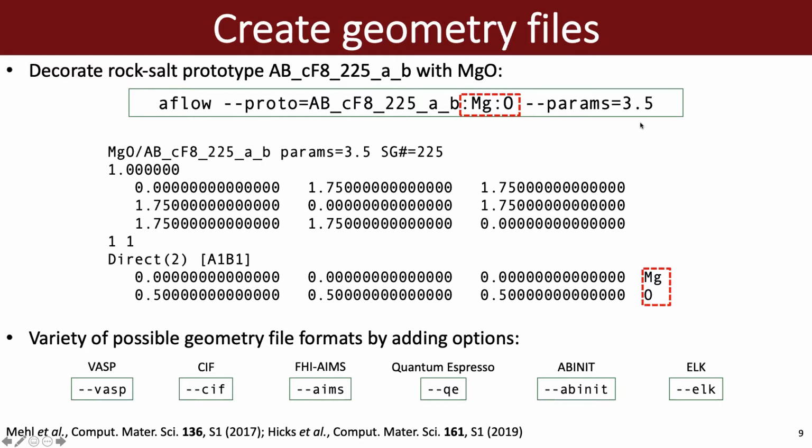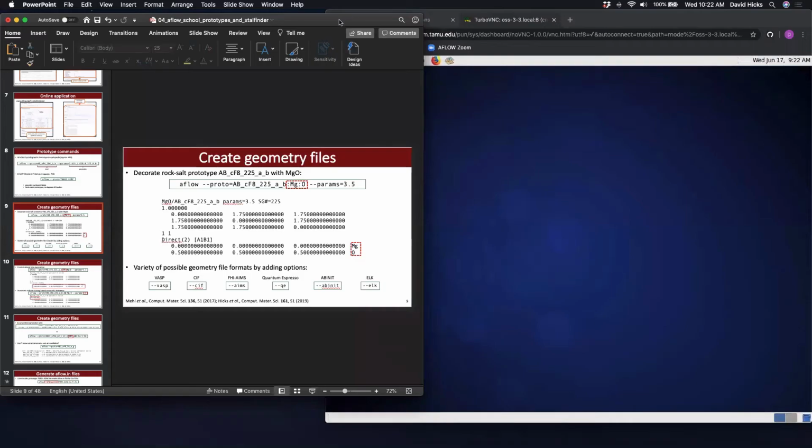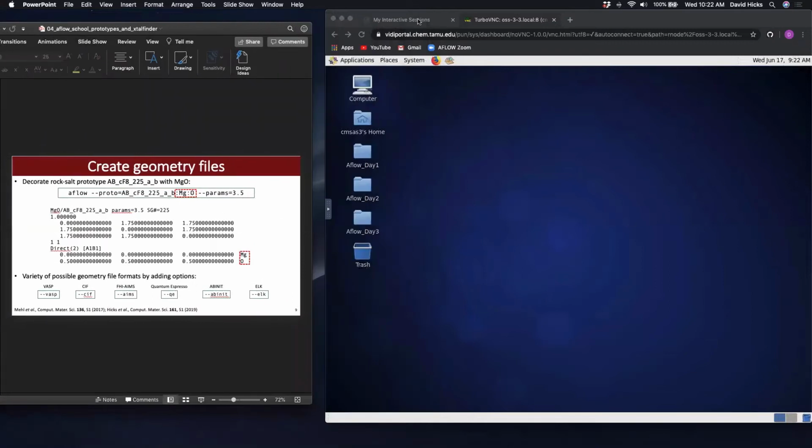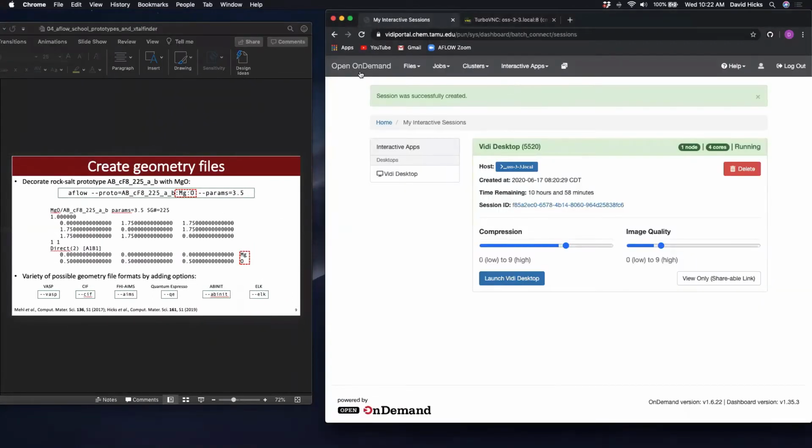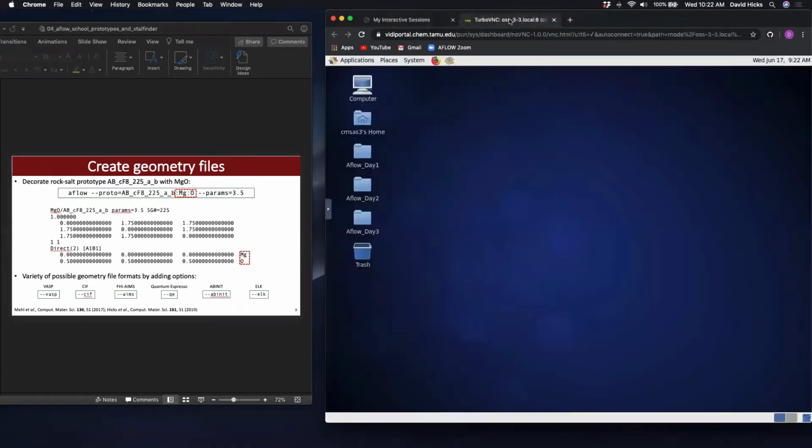So let's go ahead and actually create this structure via the portal. Again, if you're not logged in, please go into the portal, the on-demand, and if you already have a session, make sure you join that session because you can only have one session at a time. Then go ahead and launch the video desktop and you should get to this page.